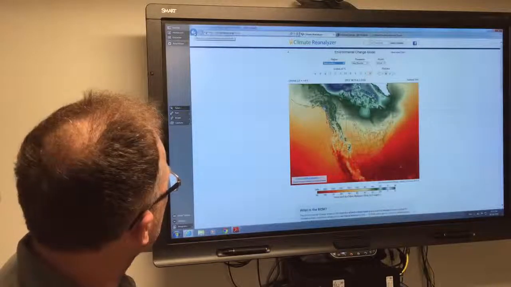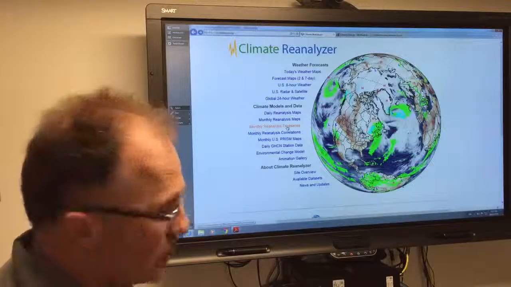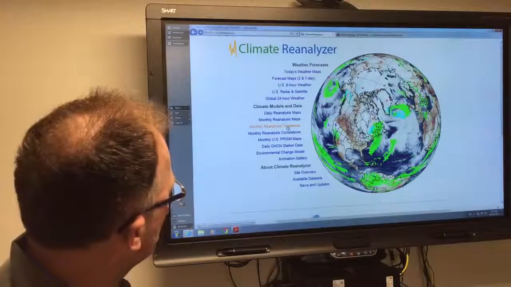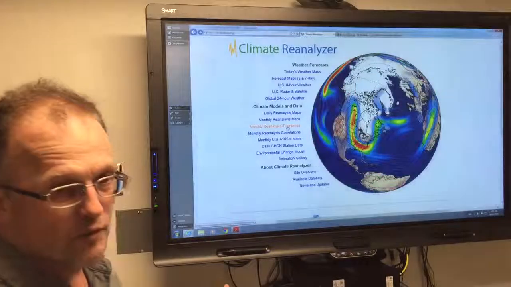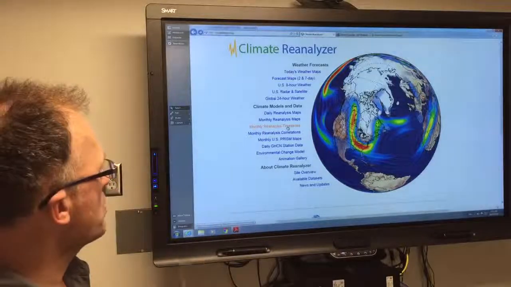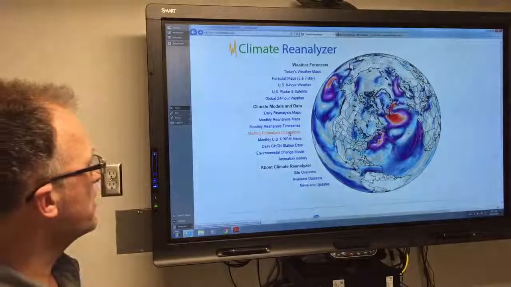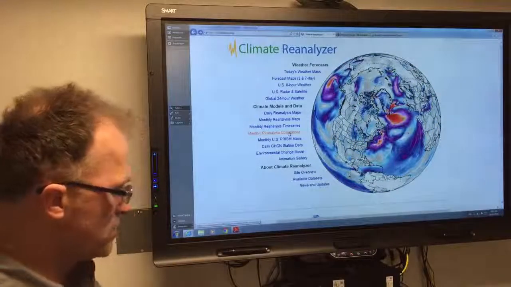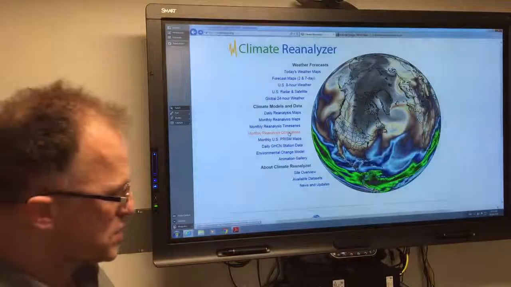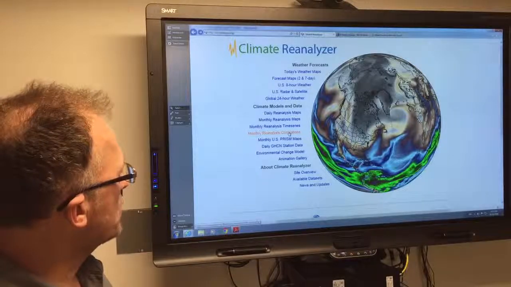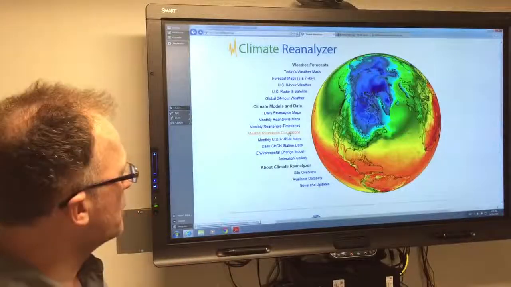Let's go back. You can do time series, so a time series is just a graph over time, like temperature over time in a particular region, for example. You can do correlations, so in Reanalysis you can get pressures or temperatures or wind speeds or whatever. If you wanted to look at a correlation, say, between temperature and wind speed, you can do those plots for any given years and whatever you want to do.